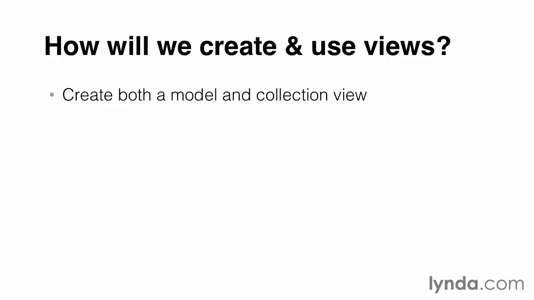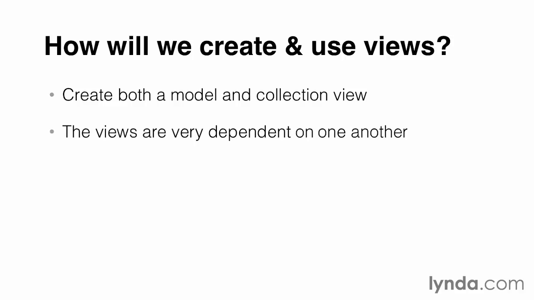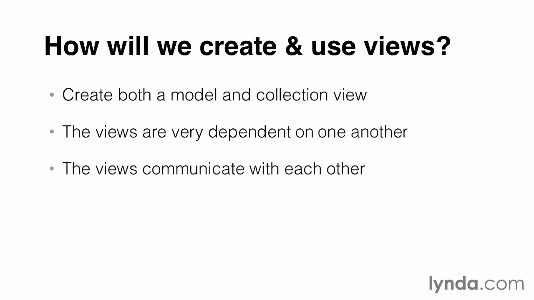Now, there is a part about using multiple views like this that can be confusing. The model and collection view are somewhat dependent on each other to do their jobs, especially the model view. It cannot do its job if the collection view doesn't do theirs. As a result of this, there will be some communicating between the two views as they execute their respective code blocks. Again, this is confusing, but is also part of an agreed-upon Backbone best practice.